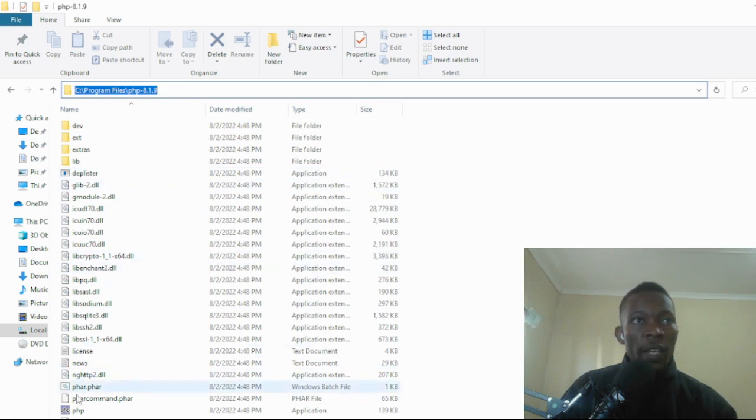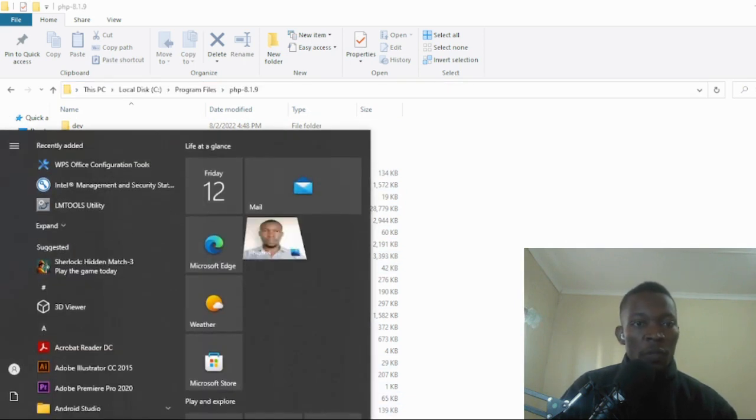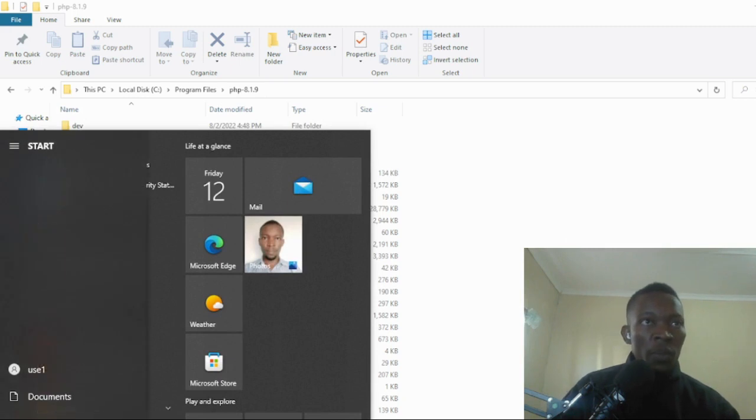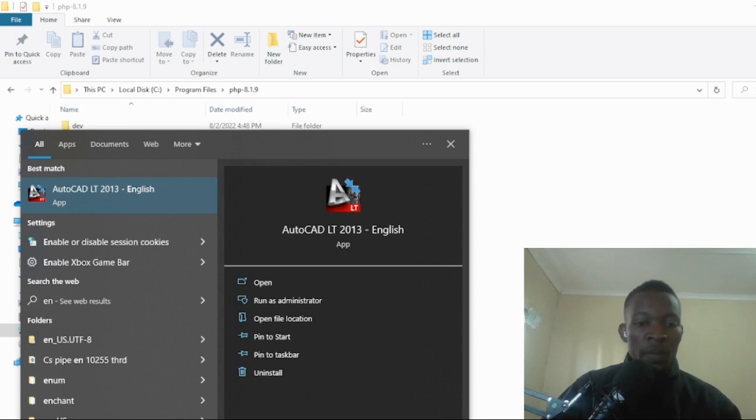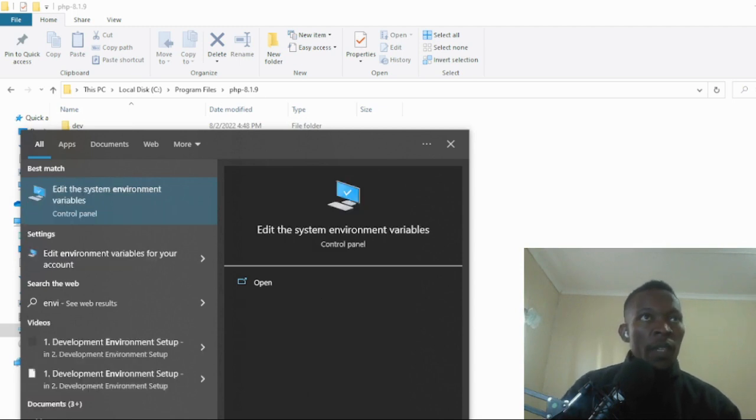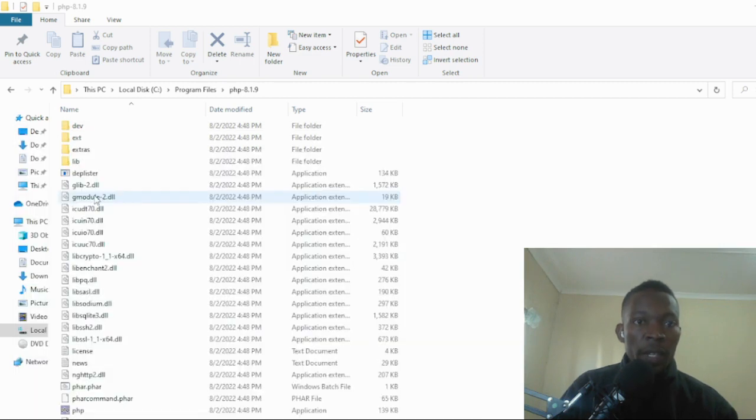Let's go to the start and search for environment variable. Here is the edit system environment variables option, so let's click on that.